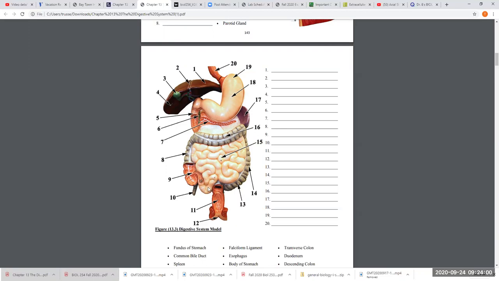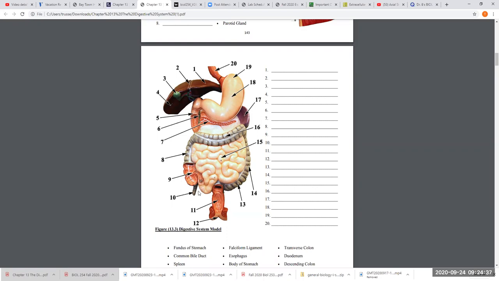And the reason why I'm telling you that is because there is a little valve right here that you're going to have to be able to identify. The junction between the small intestine, specifically the last part of it called the ileum, and the large intestine at an area called the cecum, which I don't have a pointer on. That valve is called the ileocecal valve. So it opens and closes as the liquefied food is leaving the ileum, enters the cecum into the large intestine, the colon.